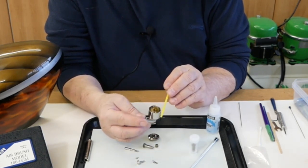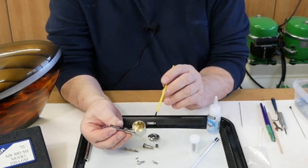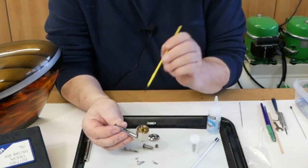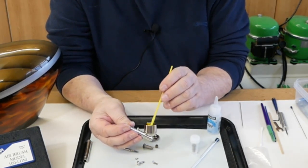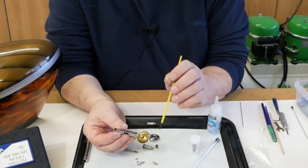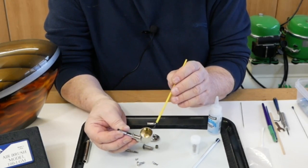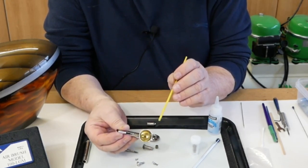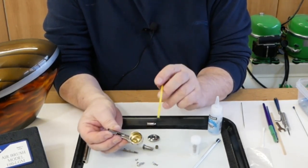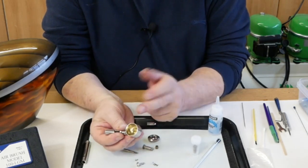We don't want to use the ones with the metal ferrule on, because obviously that will scratch around in your colour cup, and you don't want to go mixing the paints or whatever in the colour cup with anything metal. Again, that will bend the needle if you're too hard with it, and it could also damage the colour cup itself, and in time you will never be able to get the colour cup nice and clean, because it will all be scraped up and scratched up, and that is not the idea. So a cheap little plastic brush does the job as well. So do be careful using metal objects.